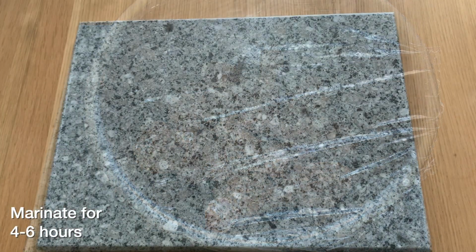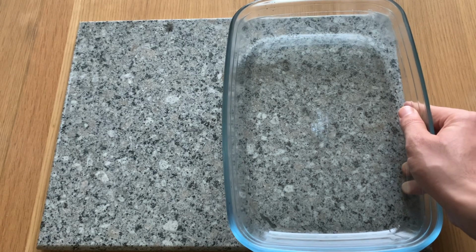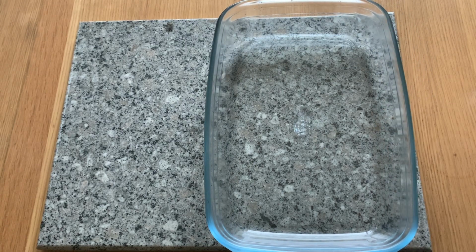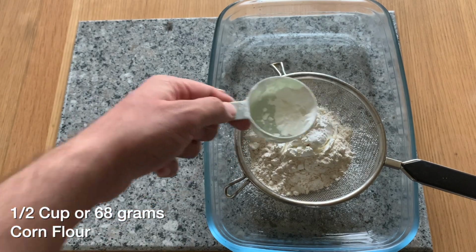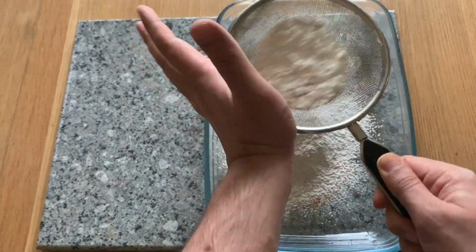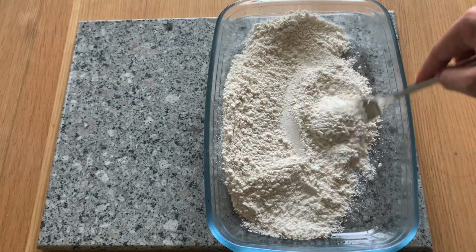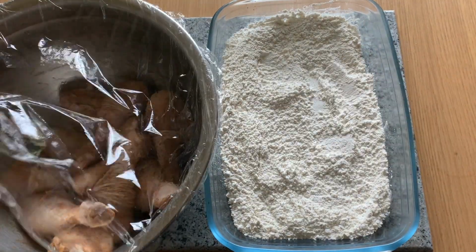Right, next we're going to get our batter ready to make our fried chicken, and it's a pretty simple batter. So all we're going to need is about 1 cup of all-purpose or plain white flour, half a cup of corn flour, 1 teaspoon of baking powder, and the leftover spice mix. You're going to put all of those ingredients into a sieve and just sieve it in. Look at that. Isn't that beautiful? Press in the last bits, mix everything well, and our batter is ready for our chicken.